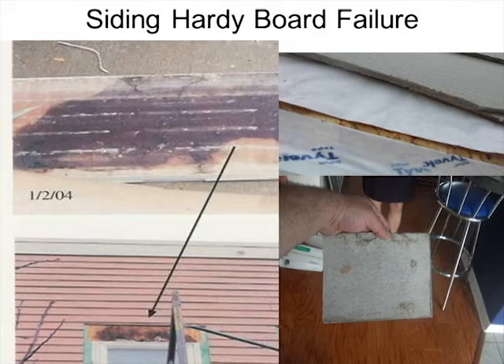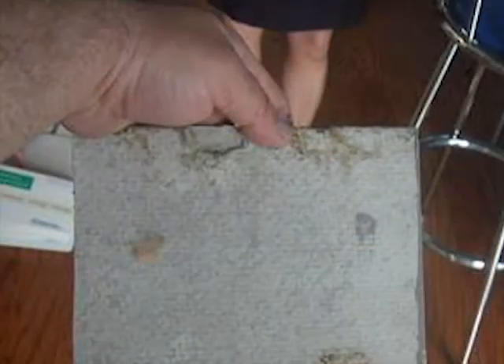Hardy board is that nice wood-look siding you see in a lot of new homes, but it has to be installed properly. When hardy board was initially introduced, the manufacturer said you had to paint the back — but who actually did that? They said you had to paint the cut edges too. I've never seen a siding carpenter on a ladder nailing this stuff with a paintbrush. So it was a problem. Today hardy board comes pre-painted on the backside and uses spacer clips, but it still needs a proper rain screen and drainage plane.